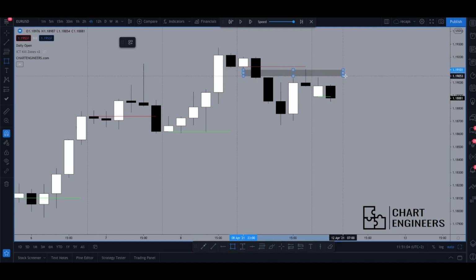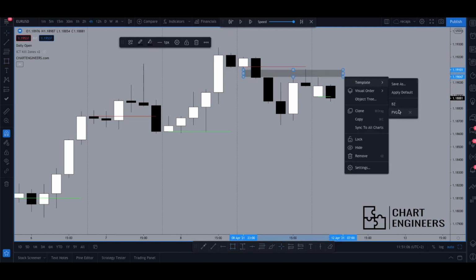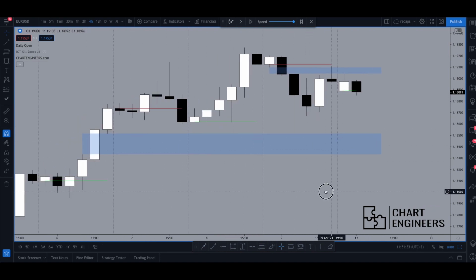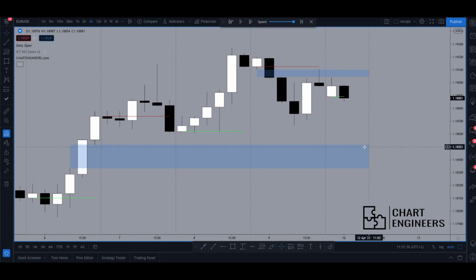So all we had was this H4 fair value gap here. Price stepped into it and moved a little bit lower, and we have an H4 fair value gap sitting below. So this could potentially be the draw intra week, and we had a lot of swing lows resting above this H4 fair value gap. There were 1, 2, 3, 4 swing lows, so a triple bottom here and 1 swing low here, so lots of liquidity resting below. So my idea was that price could reach for that level.